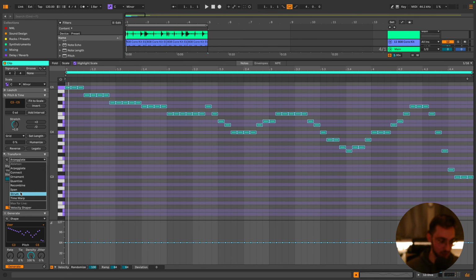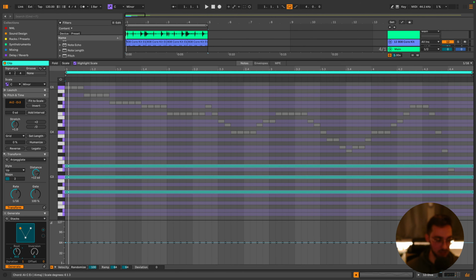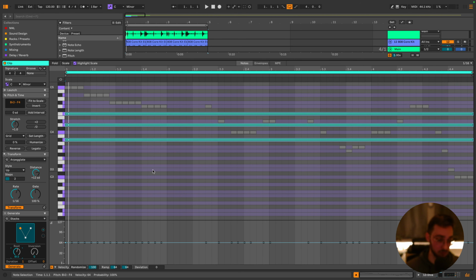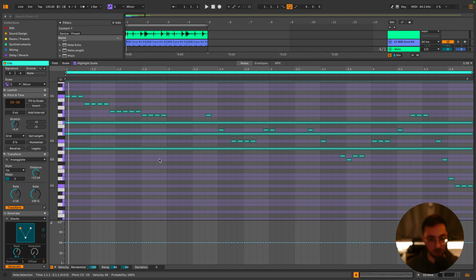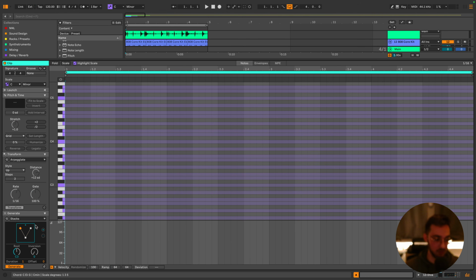For example, the chords. Where was that again? I think it was stacks, right? You get to generate chords here, which can be pretty useful. Let me delete everything and just start from scratch with the chords. So, stacks. Right here, you can see, pay attention to this little panel over here. I hope you guys can see it, by the way.